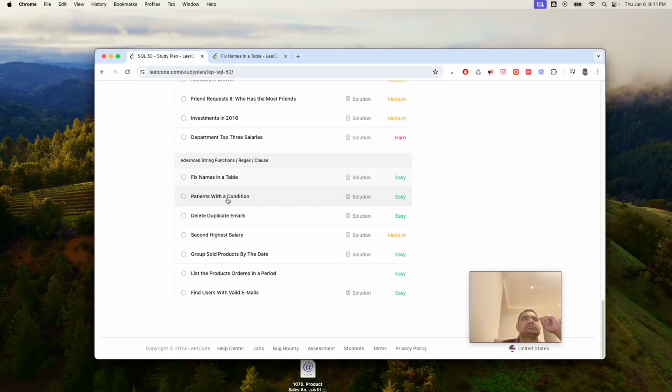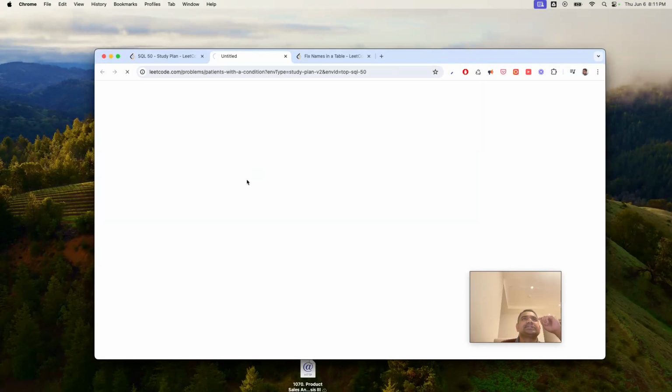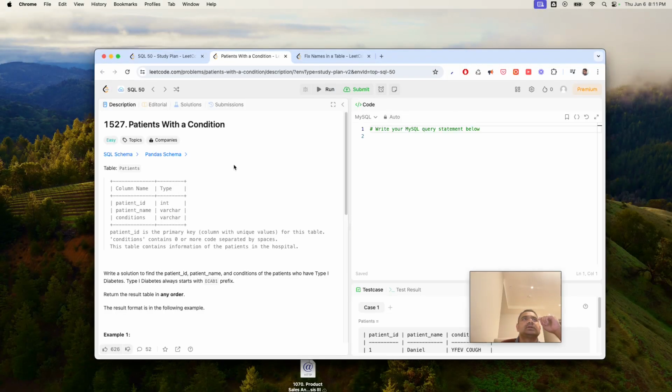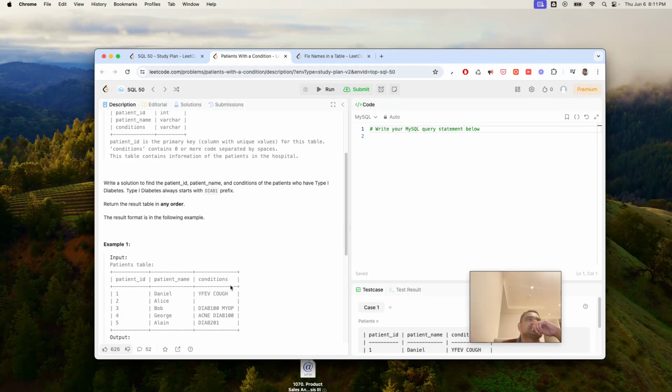The next one is patients with a condition. Here, write a solution to find the patient id, patient name and condition of the patients who have Type 1 diabetes. Type 1 diabetes always starts with the DIAB1 prefix.